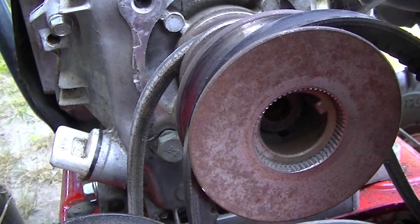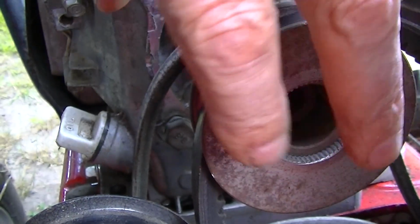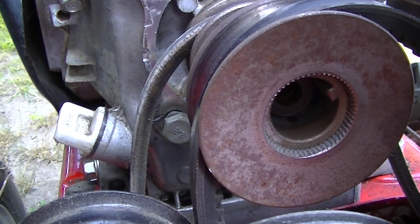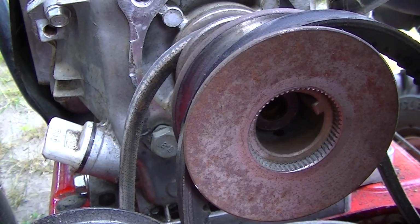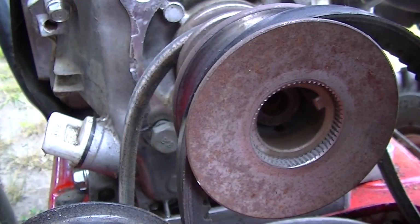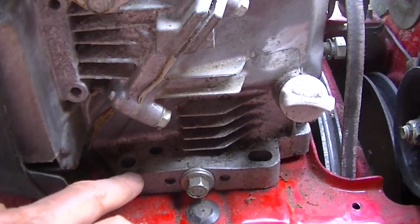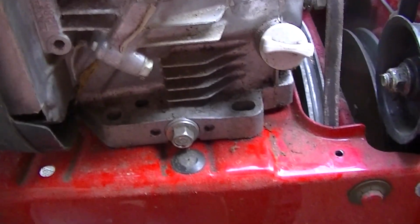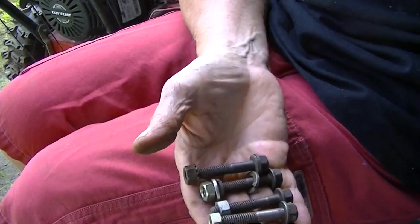So I'm making some kind of slug that goes in there, and then it has a big washer over here with one bolt in the middle to keep it tight to the engine. But the keyway kind of takes up a lot of the slack. As long as the bolt is tight enough to hold it against the engine, I think it will be fine. I'm going to have to find some nuts and bolts too to hold the engine down, because these are not threaded like the other engine is. The only good thing about that stupid engine.